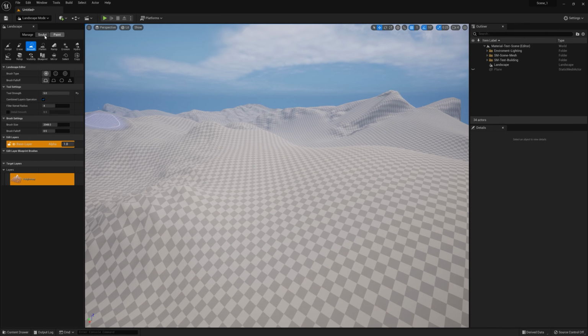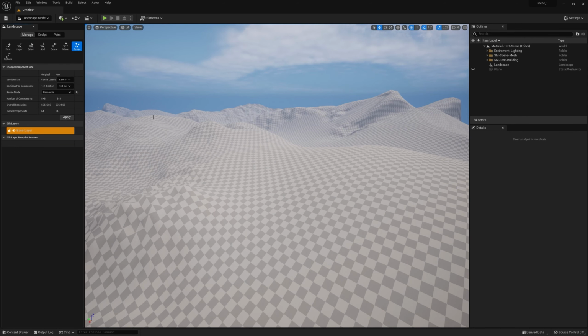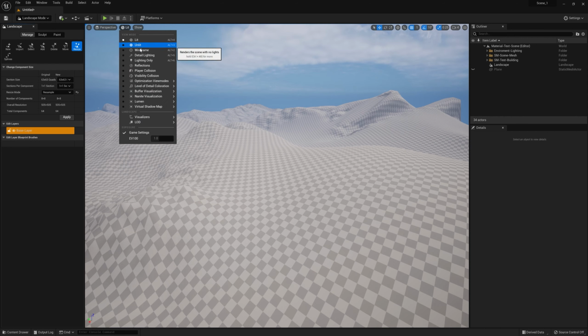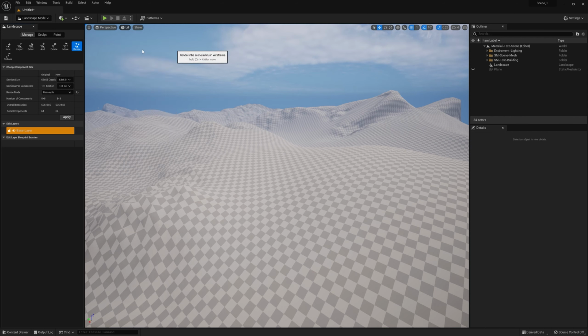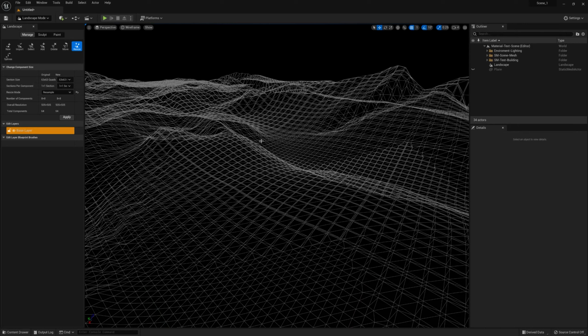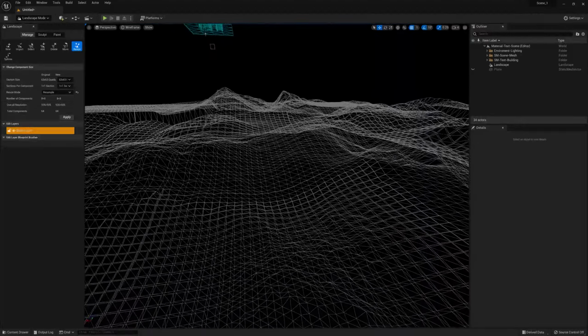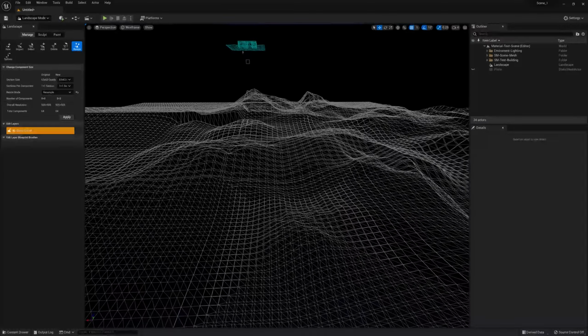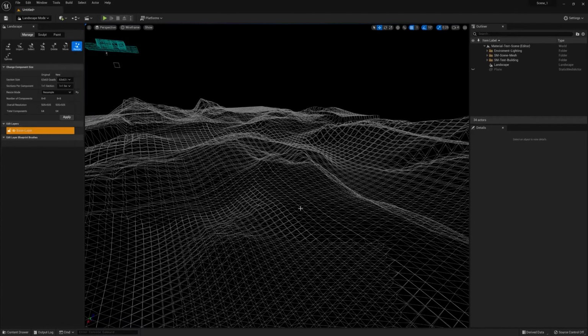So, if I go back to the manage tab, resize, as you can see, at the top left here, you change it to wireframe mode or Alt 2 on your keyboard. And what this is doing now, it's showing you the wireframe for the geometry of your landscape. And in the resize tool, as you can see, the geometry is kind of okay, but it's not great, but it's kind of okay.